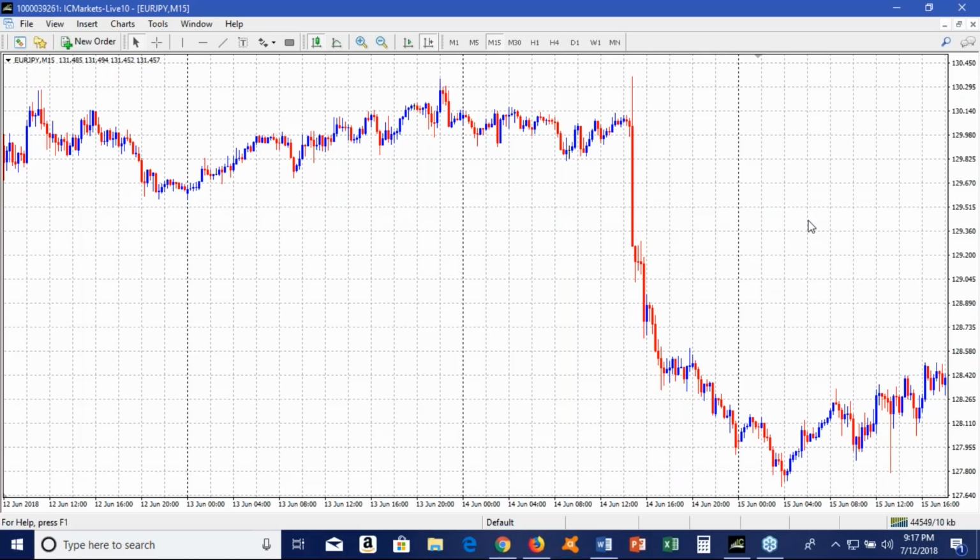You need to understand the session times. You need to understand that the Asian session is first, then you have the London session, then the New York session, then the Asian session again. What is the Asian session responsible for? That's the consolidation session or the accumulation session. What is the London session responsible for? This is usually the move. What is the New York session responsible for? This is usually the reversal. Dylan, am I right about that? 100%. Excellent. You need to understand all of these things.